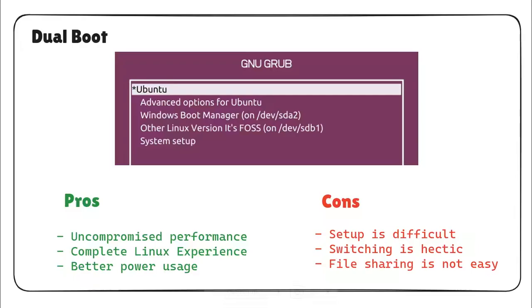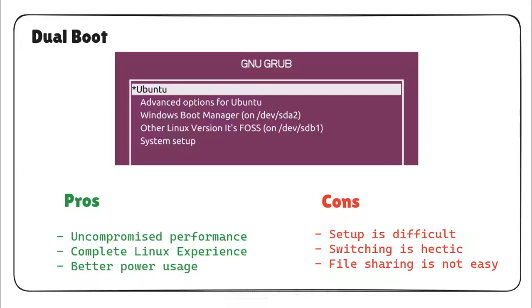And not to mention, it need not be dual boot, it can be single boot alone by completely erasing Windows. Since most people like to keep Linux alongside Windows, that's why we are talking about dual boot, but there won't be any difference in keeping Linux alone or alongside Windows. What happens in dual boot is that you will have the option to boot multiple operating systems, but one at a time. Here you can see you'll get an interface like this. After you press the power button on your system, you can directly boot Ubuntu or you can boot your Windows. So you'll have options like this. This is what is meant by dual boot.